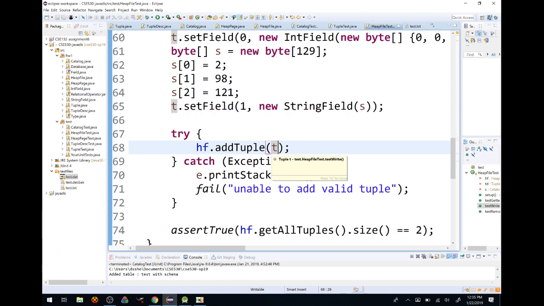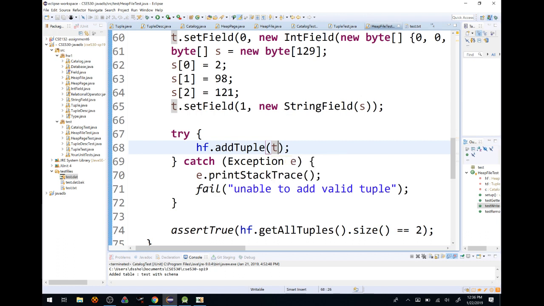I'm going to add that tuple in to this page, and then how's my header going to look after this? After I add that tuple, what do you expect the header to be? Which bit's going to change? Yeah. In the back. This guy. It's now occupied. I expect this bit to now say that it's occupied, right?